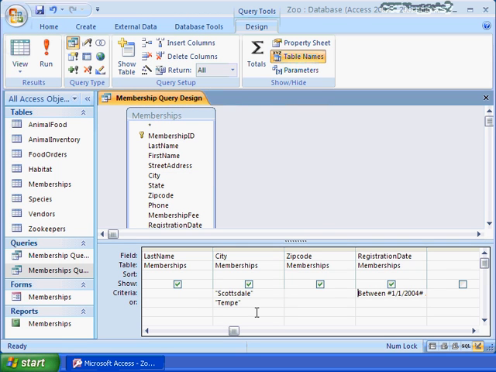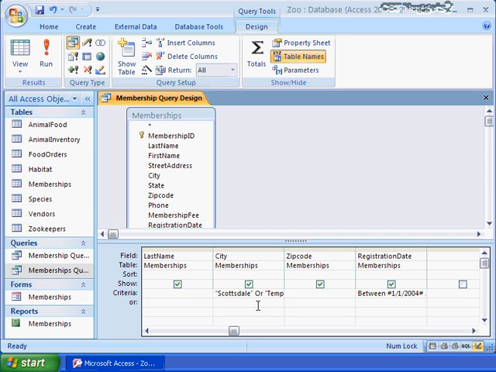All right, what if we do want to be able to have Tempe meet that date range? Well, we could do a couple things. We could copy this down and paste it right here so that we have criteria Scottsdale between these date ranges or Tempe between these date ranges, or we could do Scottsdale or Tempe. I cut that and I copied it up there.